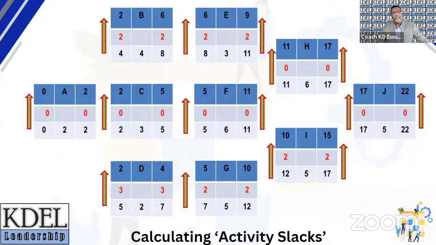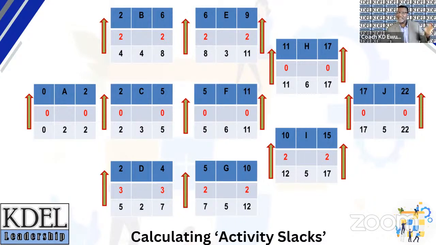Slacks are defined as the buffer each activity has, meaning the maximum amount of time that is allowed to be frittered away or focused on other activities without undermining the completion date of the entire project. Let me say that again. A slack is defined as a buffer that each activity has, meaning the maximum amount of time you can expend without undermining the completion date of the entire project. It means the excess time each activity has to play around with.